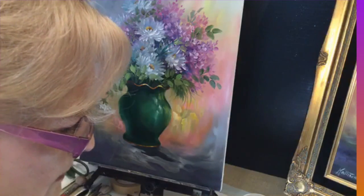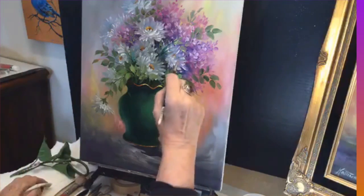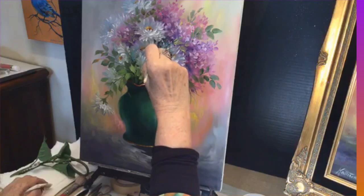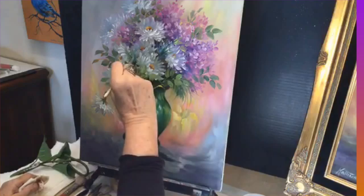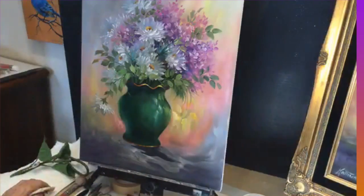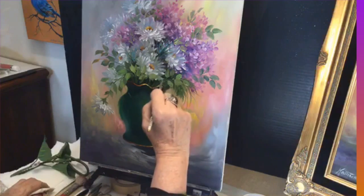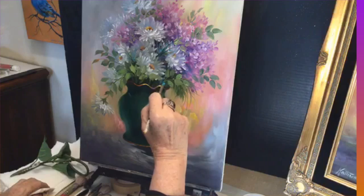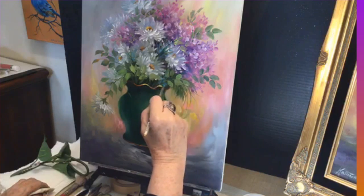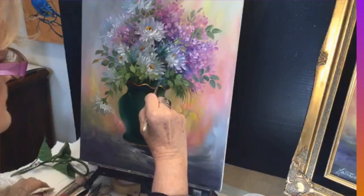You can go to the store. Our market here, our Safeway, has tons of bouquets of flowers already made up. And they have all this neat filler, and you can buy the filler separately, actually. They have all this neat filler stuff that you can buy to put into your flowers. Don't want just two. Let's do another one in here.